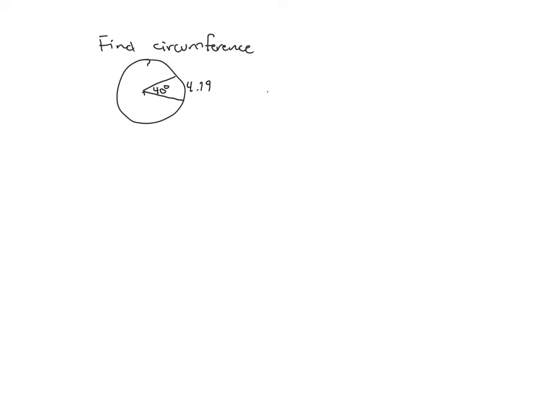Okay, and so we're going to use that same formula. Okay, I know 360 is always there. And then the arc measure is 40 degrees. The arc length is 4.19. And then I don't know circumference. So you could put a C for circumference, you could put x, whatever. Okay, so I would still again, over here, zeros reduce, 4 and 36 becomes one ninth.